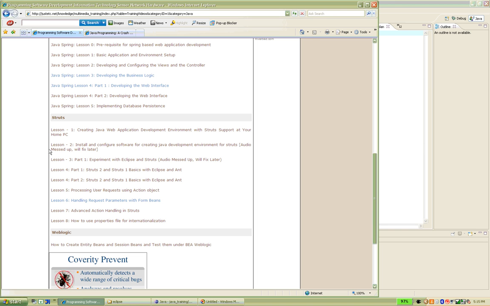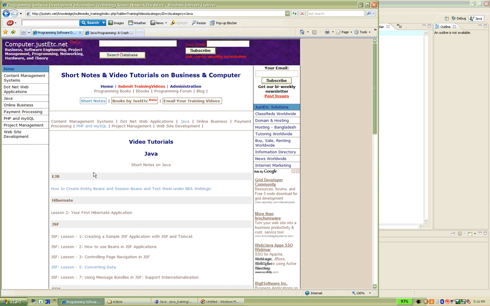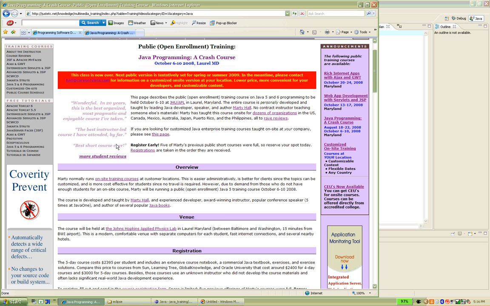I think they are related concepts, and they are only useful for enterprise application and web application. If you want to focus on that, then you need to learn this. But if you want to learn, say, games programming, then you don't need to learn these things. If you want to learn games programming, then you don't need to learn Struts or JSP or Servlet or Hibernate. But if you want to learn enterprise application, then you will need to learn these things. I did not search for game programming topics.